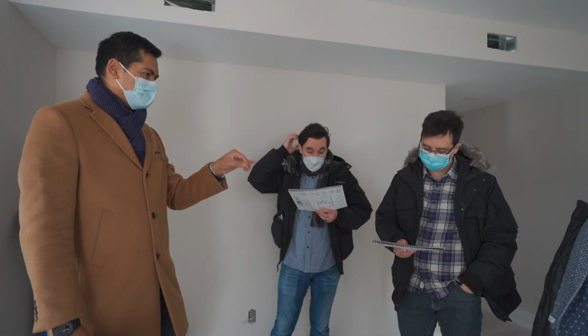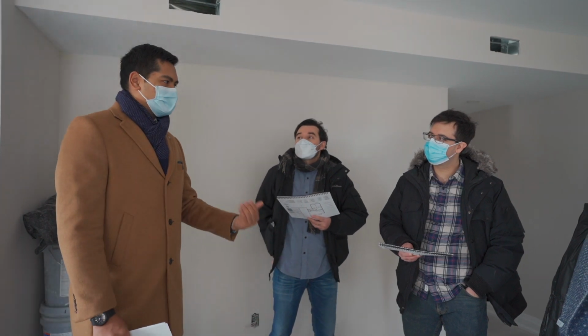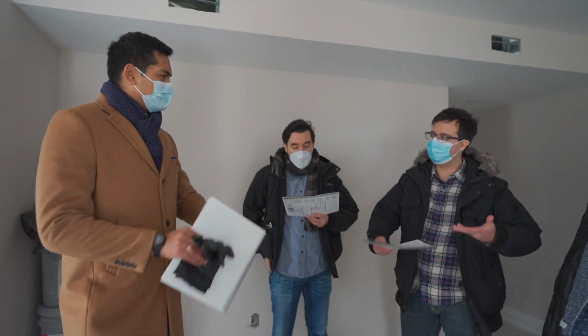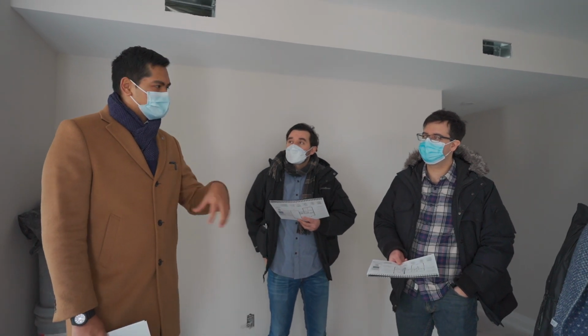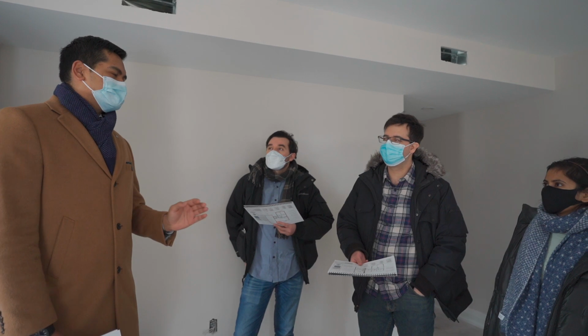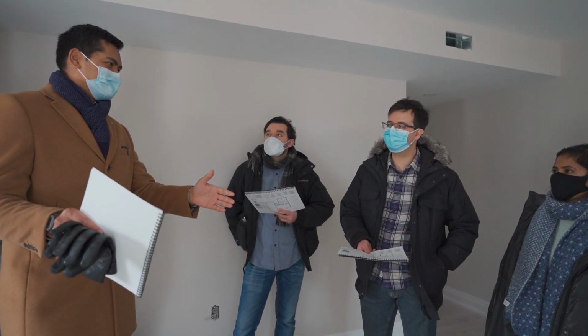I spoke to this same contractor and I asked him, if this structure wasn't there, how much would it cost to build, to dig the whole thing? Well, you could build on grade, do a slab, and then just build without doing a basement. But he said that cost would still be in the 300,000 range. So now you imagine if you can get up to like 500,000, you could build a house from scratch, right?